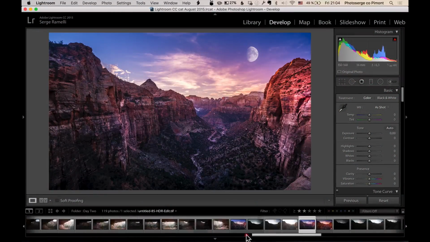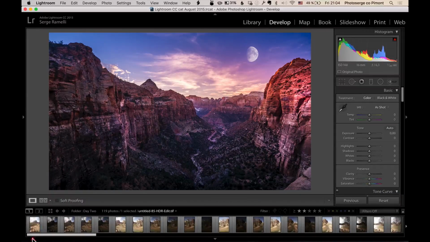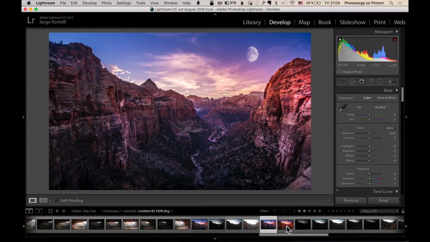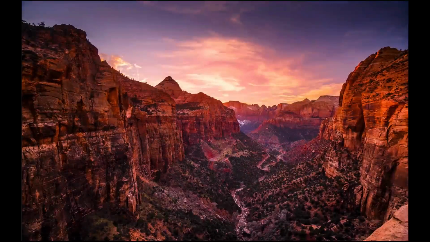So voilà, that was fast, that was brief, that was intense, but this is Zion National Park, mesdames et messieurs. If you've never been, it's breathtaking. It's amazing. It's going to blow your mind. You gotta go there, mesdames et messieurs.